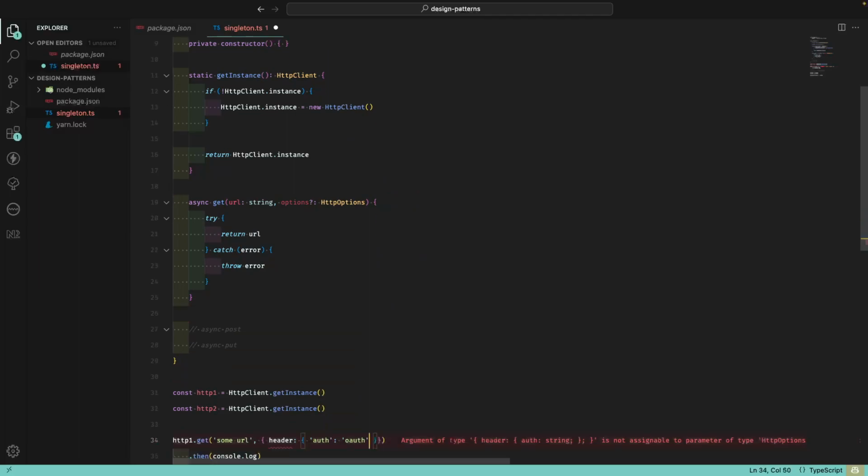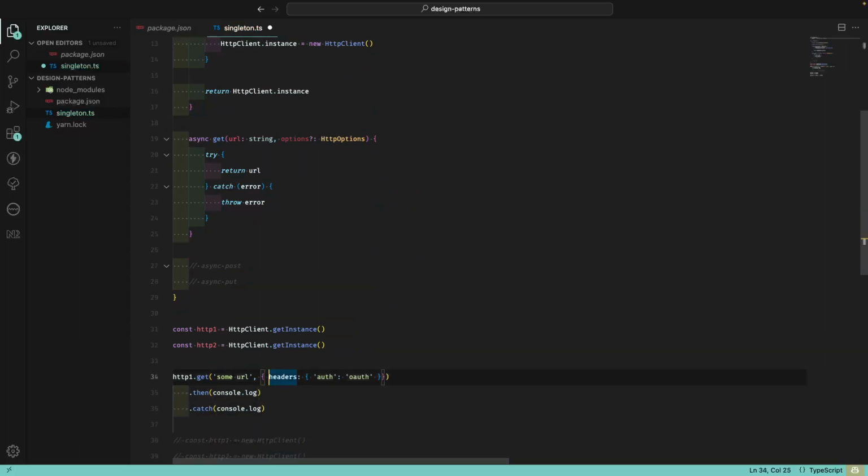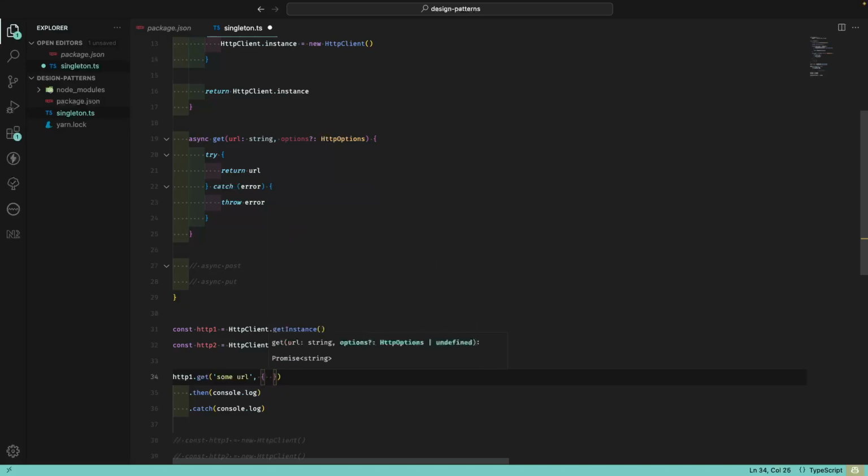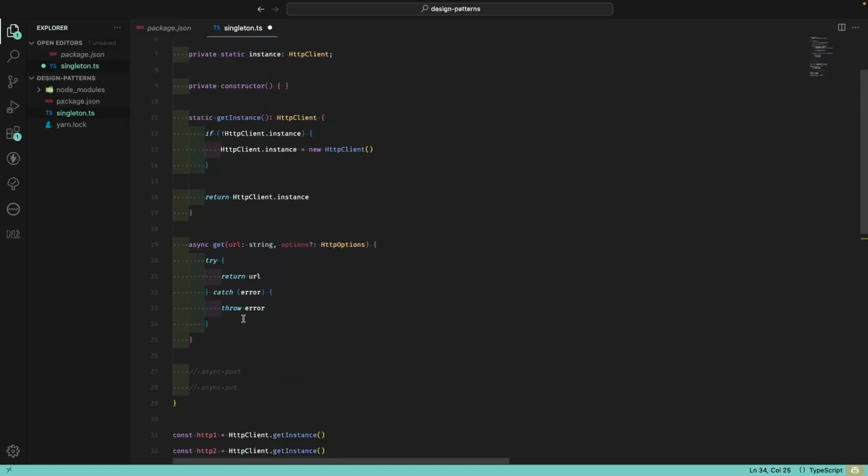Right now I can pass here, and it's not header, it's headers, and perfect. I have everything working as it should be. If I remove this, no problem. It's already saying, hey, you can pass HTTP options. If I open the brackets here, it will say headers. So basically, after this implementation here for the get instance, the code is pretty much the same, right?